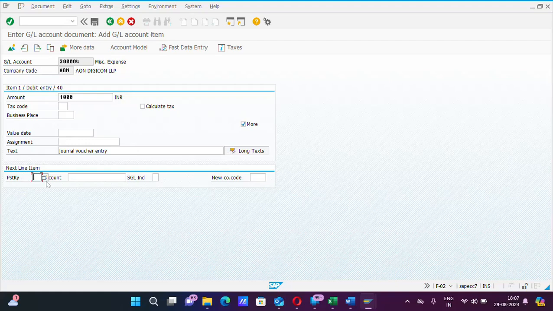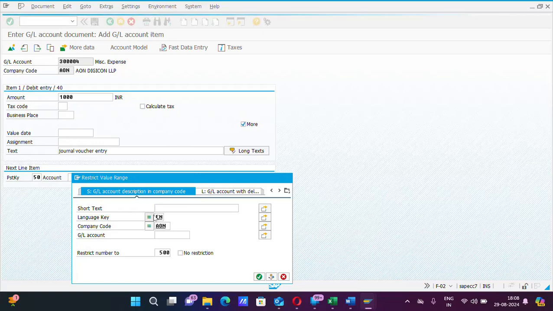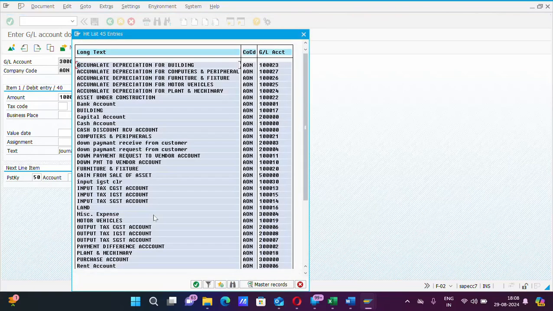Now I will go to credit, because I used debit for the miscellaneous expenses. Now for credit, I am just picking a bank GL, meaning I am booking an expense in the GL. Bank account, here is the GL number 14 times 01.